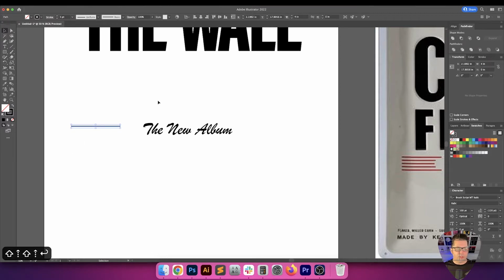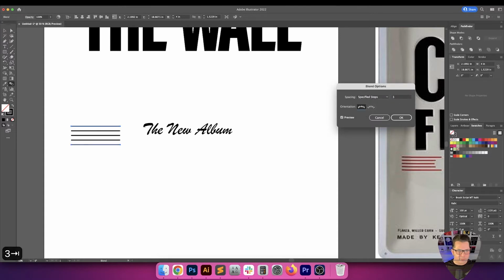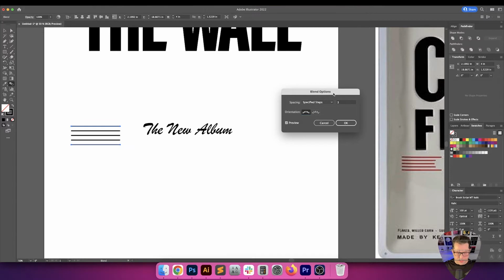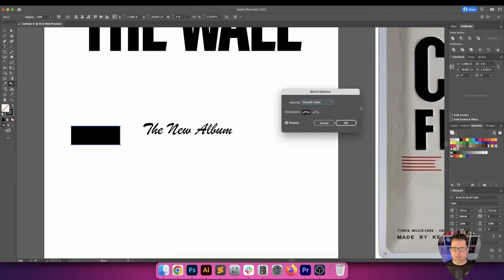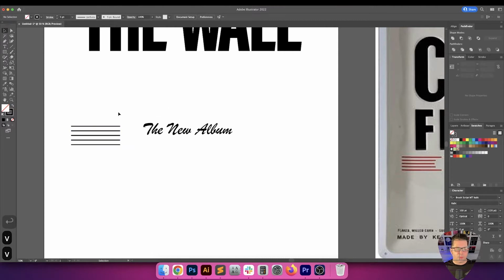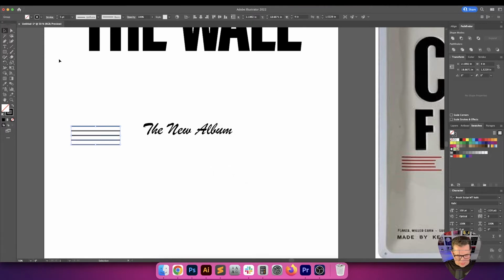And we'll go 4 inches there for the width. And I think I'm actually going to push this down a little bit more, because I think we're going to have 3 lines in between there. So it's Command Option B if you're on a Mac. I'm sorry, I don't know what the shortcut is if you're on Windows. Okay, so blend options, Command Option B, and then you go over here. You know what? I'm going to do this again. Go over here to the blend tool, double click on it, and then select specified steps, and then hit 3. And then from this point, you go to Object, Expand everything, and then ungroup.